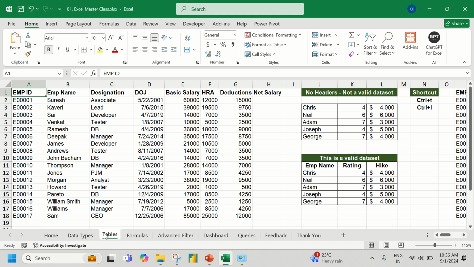Because what is a number? Anything that allows you to do the calculation is a number. Student IDs, can you do the calculations? Let's say your student ID plus your friend's student ID. Can we do the addition between them? No, right? Aadhaar number, is it a number or not? No, Aadhaar number is not a number. It's a text format number. Your student ID is a text format number. You get the point?